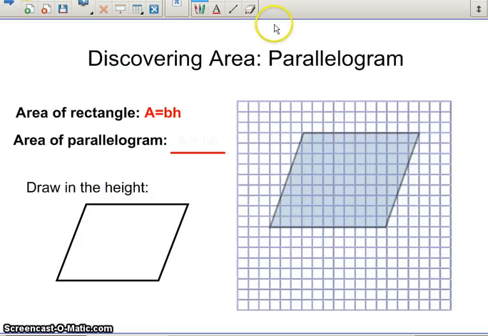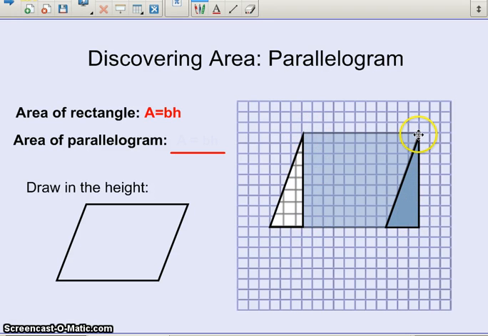You can read that. The first thing we're going to do is talk about the area of a rectangle. The area of a rectangle we all should know is base times height. And we're going to see how that is going to derive the formula for a parallelogram. So the area formula for a parallelogram is going to be similar to that of a triangle. If we slide this piece right over to the other end, it just forms a rectangle.